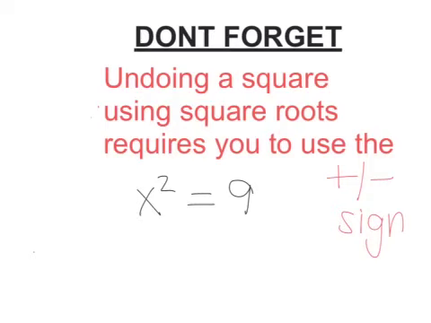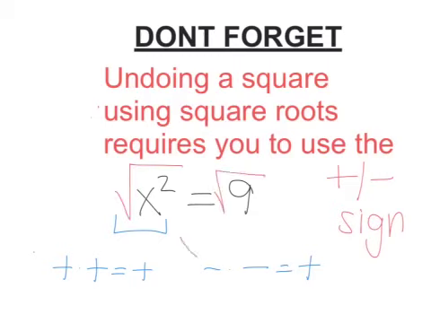Now what we mean by that is when somebody squares a number, whether it had been a positive times a positive or a negative times a negative, the answer is going to come out the same. The answer is going to always come out positive. So when I look at this example here, somebody squared a number and they got 9. So if I undo the square using a square root, I would get x equals, and most of us think that the square root of 9 is just 3, which would work. If I used positive 3 times positive 3, that would also give me positive 9.